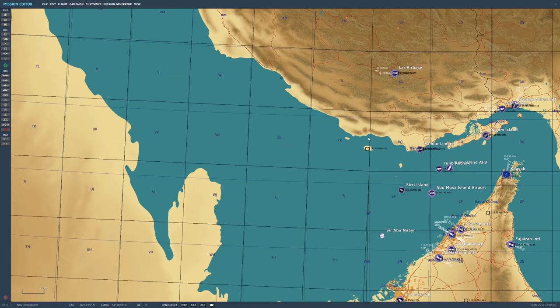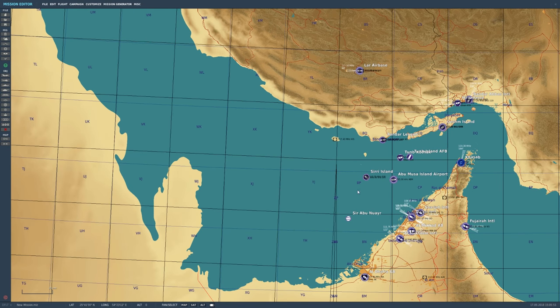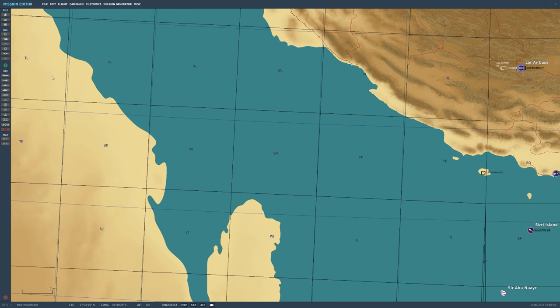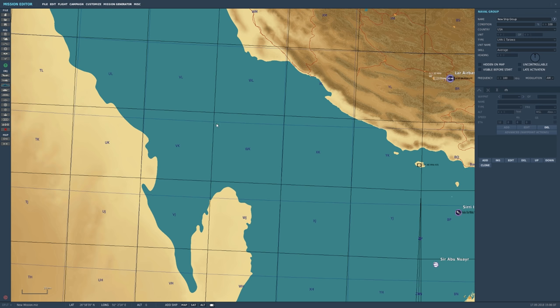So what we'll do, we'll set up our carrier battle group in the Persian Gulf and we'll set up a little box patrol pattern so that they stay here. So we'll get ourselves sorted out with some ships. We come over to the left hand side and click on the add or modify ship group icon here. And then we just click on the map to add any ship. Now the pre-selected one will come up on the right hand side here.